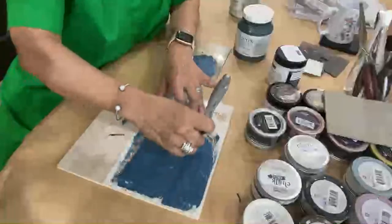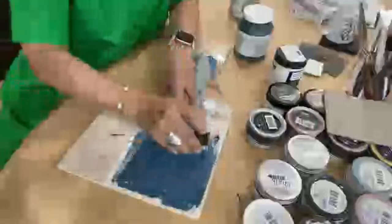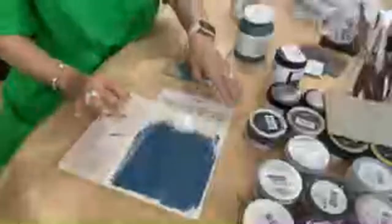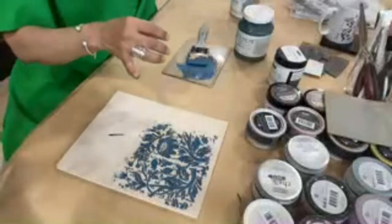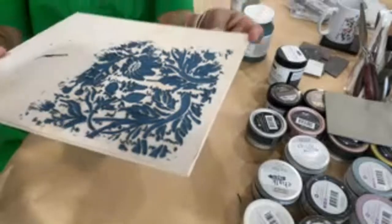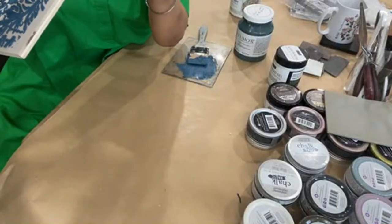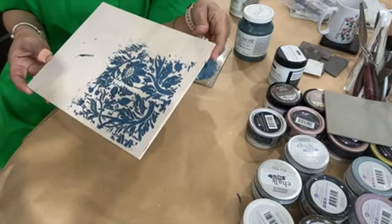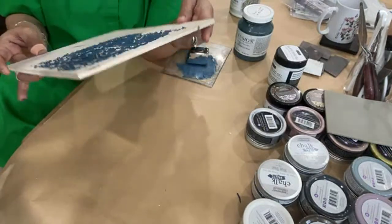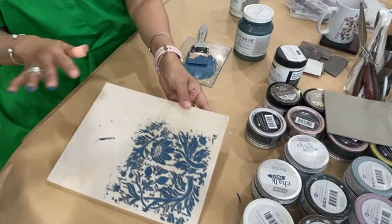So this is mixed with chalk paste. So it's thicker because I mix both pastes. Okay. And let me show you. So you can see the texture. Pueden ver la textura. Okay. Déjenme ponerla de lado aquí para YouTube, and Facebook and Instagram. So this is the texture you will have. I just love it. You can use it on canvas, on any furniture, on any small project as well.